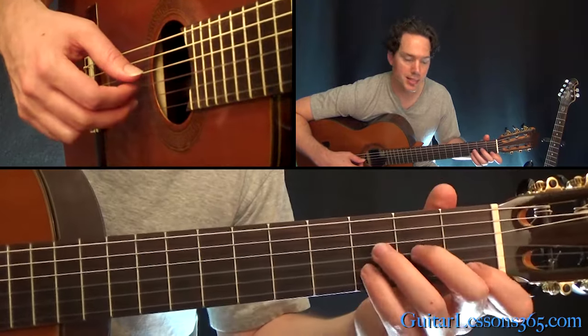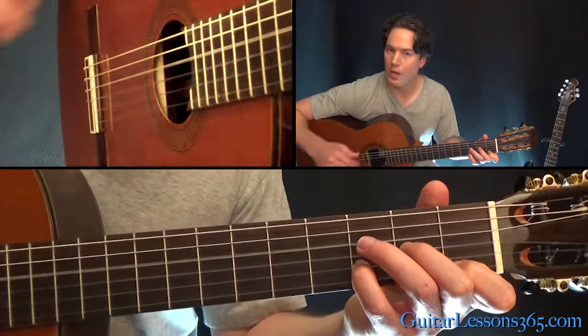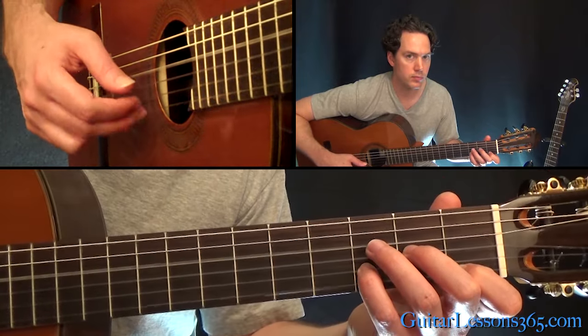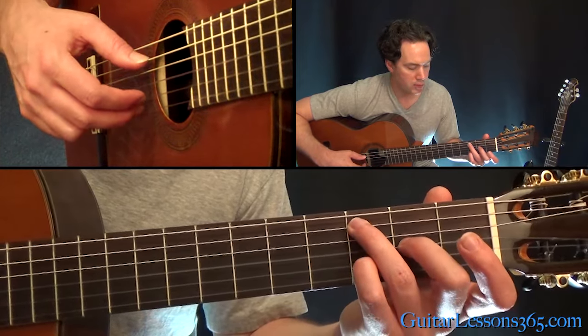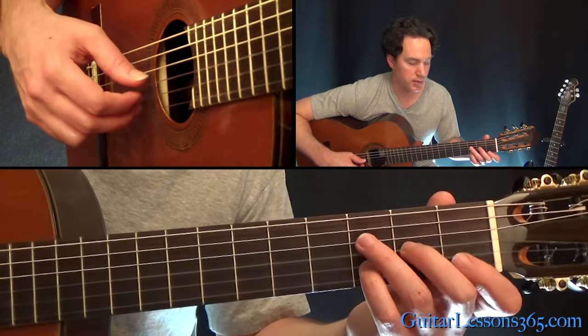Now we're back to that D minor. So one time in the full picking pattern there, and now you're just going to pick across it once. Then lift up your first finger and put your third finger at the third fret on the A string and pick across the fifth, third, second, and first. So like this.